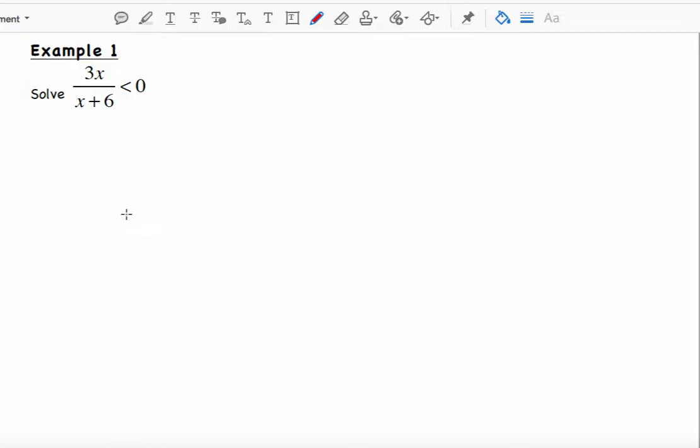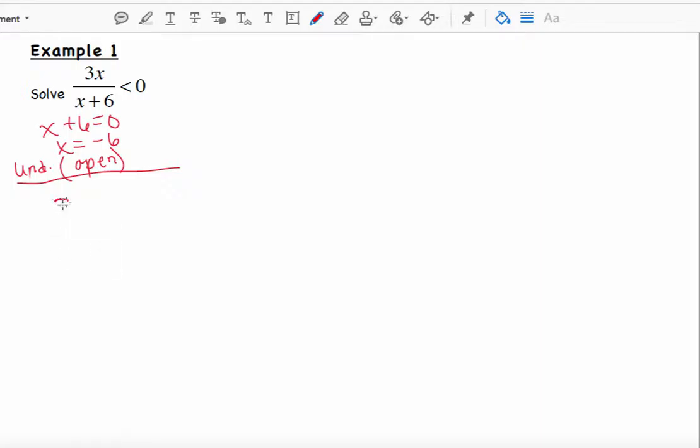The only difference from the polynomial inequalities is that we have a denominator, and undefined points from the denominator are critical numbers. So we're going to start by taking our denominator, set it equal to 0, see what makes that function undefined, and that is your first critical number. It's an undefined point. It's going to have an open circle. So make sure when you graph, you know it's open circle. And once again, it's an extra critical number.